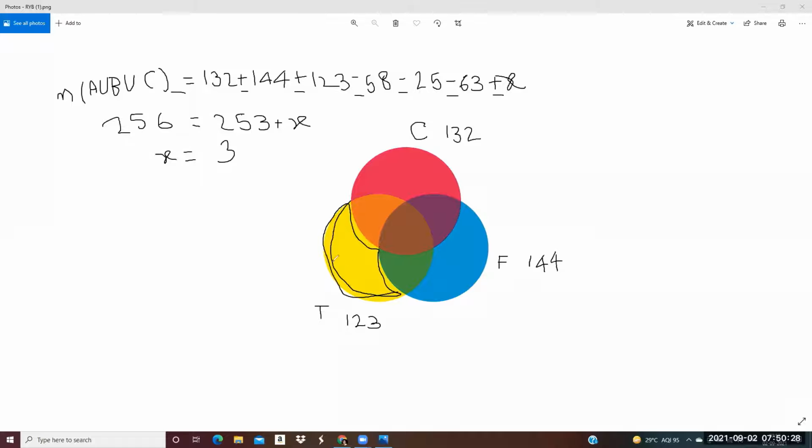So this can be obtained by taking the entirety of tennis players, that is 123, and subtracting two intersections, which are cricket intersection tennis, and the value of cricket intersection tennis given in the question is 25, and then again tennis intersection football, and the value of tennis intersection football is given as 58. So we subtract these two and look at the number of operations we have, and then we are not done yet because we have again overcompensated while awarding compensation subtractively.